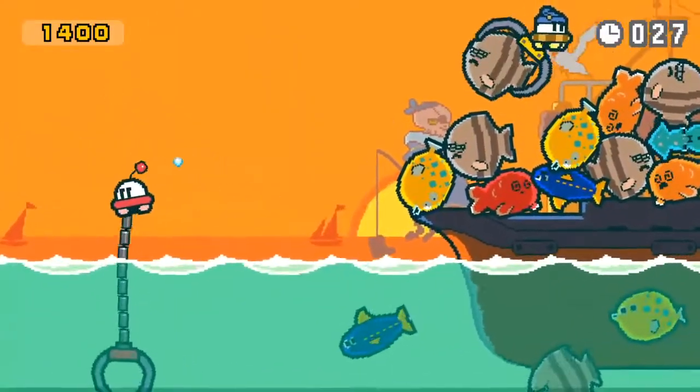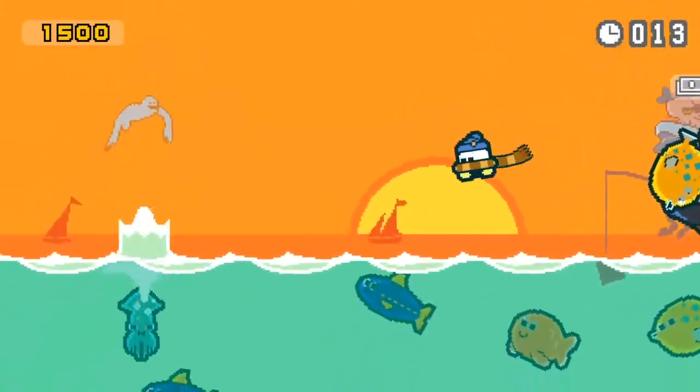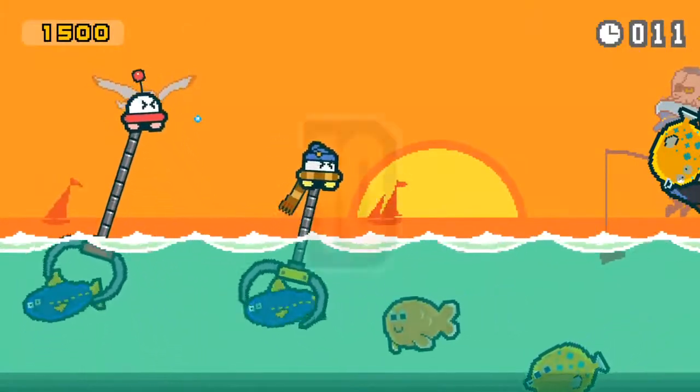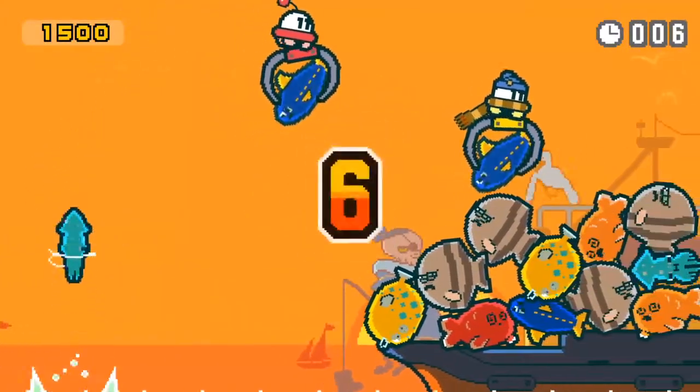I think QB's down here. Maybe. Oh, wait, here, there's one. Oh, they're evil. Come here. Oh, 10 seconds. Oh, really? That went quick.